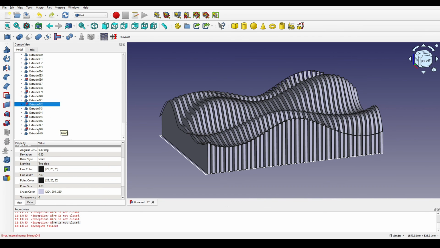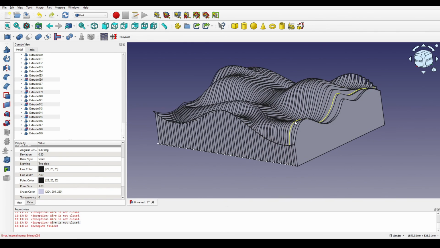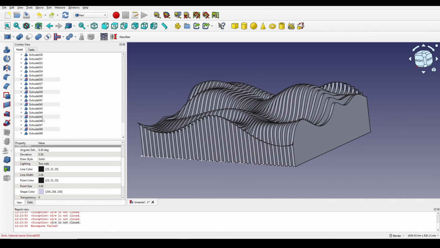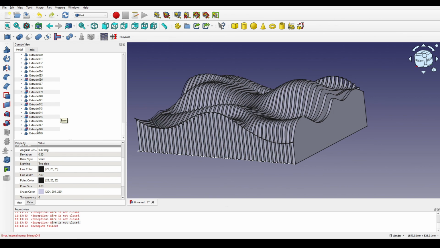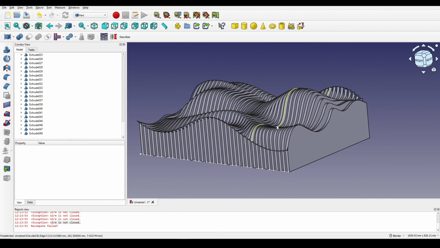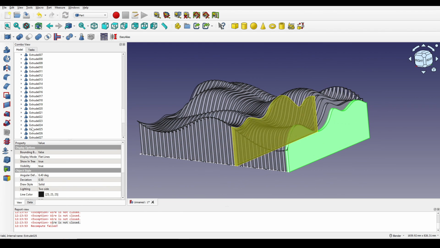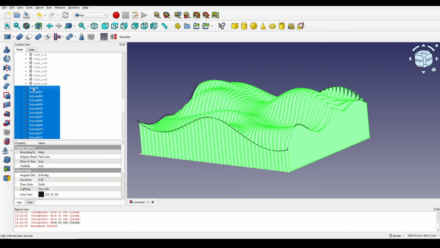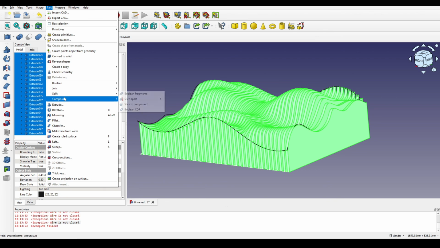So all you need to do is control select all of these that have problems, because they're just some little small unnecessary pieces. So you just simply select all of these here and hit the delete key to delete them. And you can also control select, shift select everything in here and go up to Part Compound and then make compound.